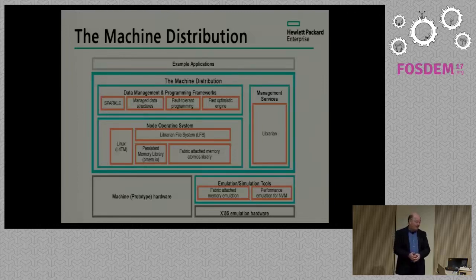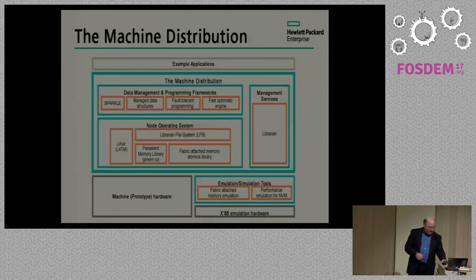And of course, the Linux group at HPE was very excited because it's the opportunity to do fun new work in Linux. So we've built a collection of software collectively known as the machine distribution, a piece of which is Linux for the machine. And within that software framework, there's a bunch of new APIs for applications to talk to, which I'll talk about in a minute. And then there's the basic node operating system. And off to the side, there's another piece of hardware called the top-of-rack management server that runs additional global services, one of which is the librarian that we'll be talking about.